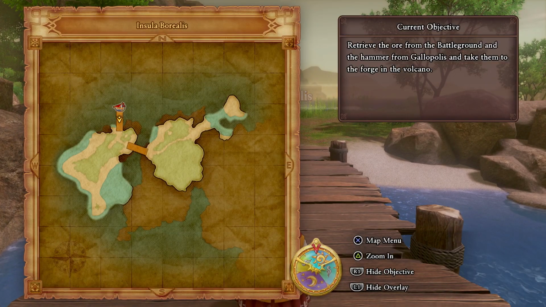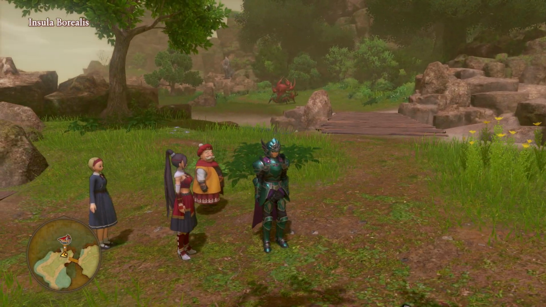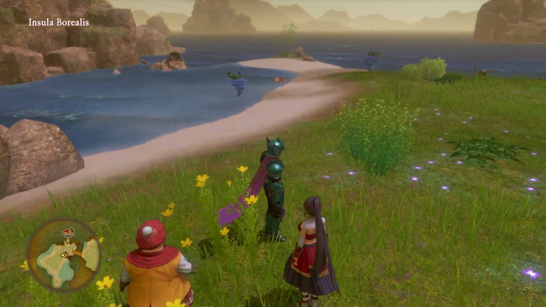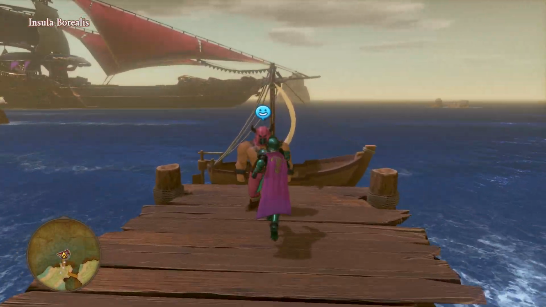Is there a fire here? There is no fire here. Okay, so we can wander around for a bit, but there's nothing really here. Yeah, these guys don't have red eyes. What a waste of time, unfortunately. Okay. Alright, so much for that.